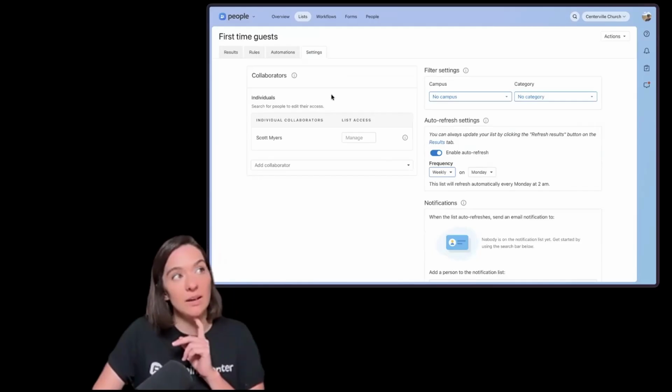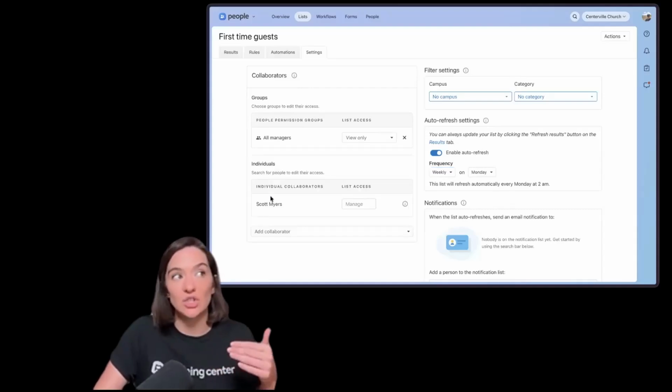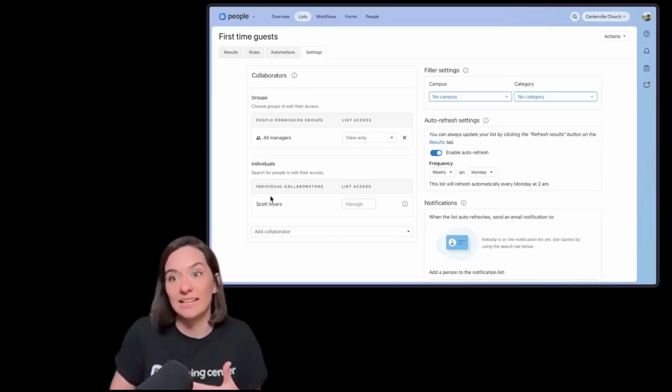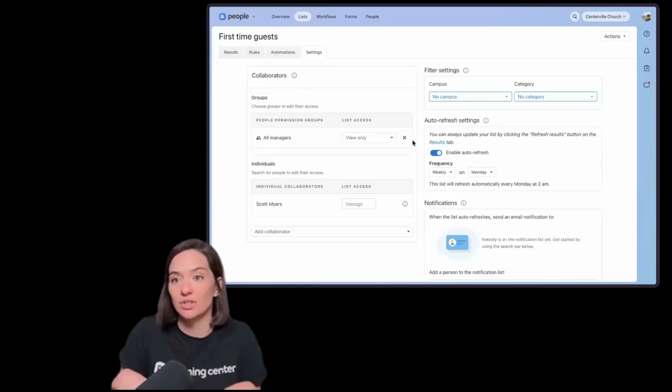The other thing that we always like to recommend, and I'm going to talk about this more a little bit later, is to make sure that you share it. If you're going to put an automation on a list, it's a good idea to share it with somebody else at least. I'm just sharing it blanket with all managers in my organization, so that other people are aware that there's an automation running.